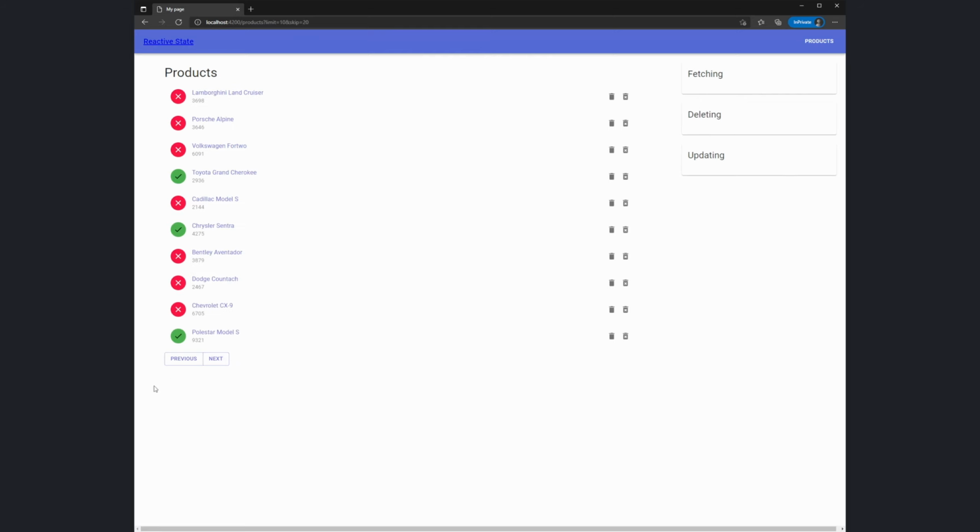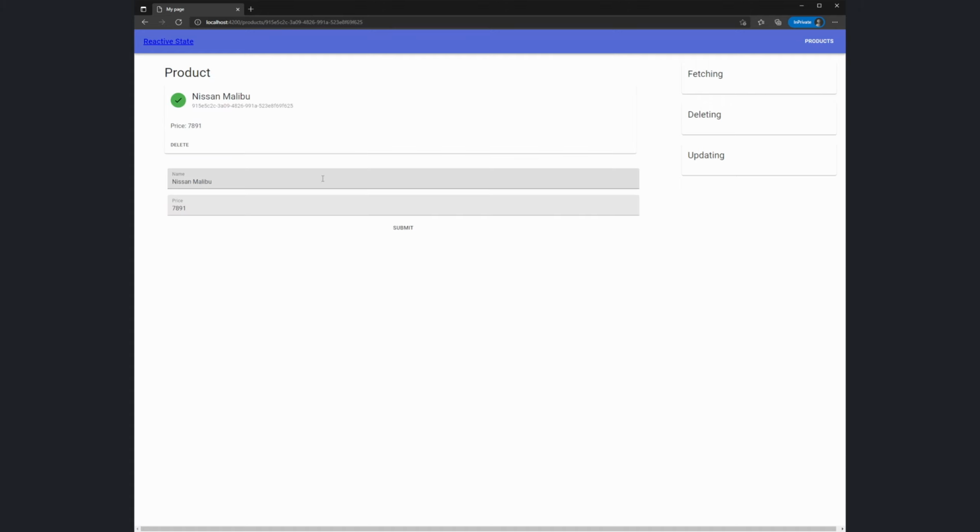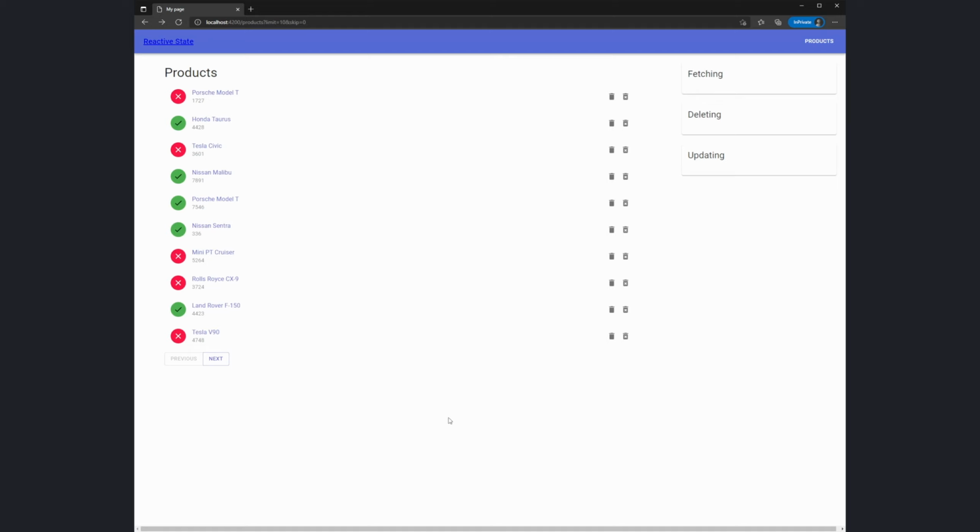If I go back, then I am having the data served from this state because it's already cached. If I click on the individual item, it is also served right away because it's cached. You get some control over that caching mechanism. Pages in pagination are set to last 5 minutes.